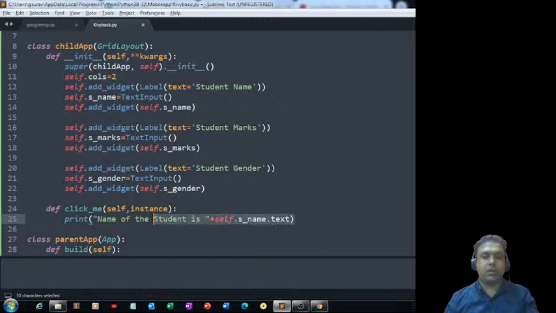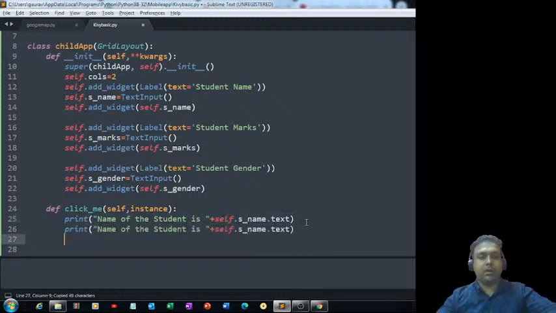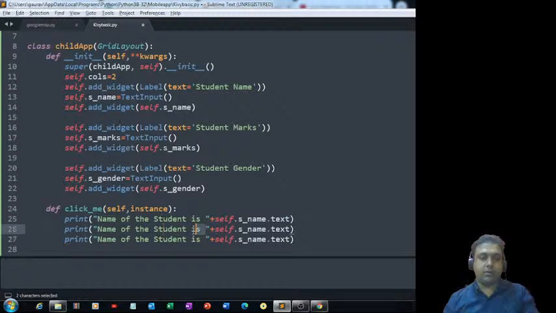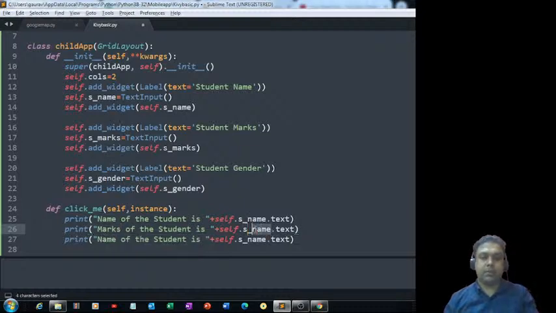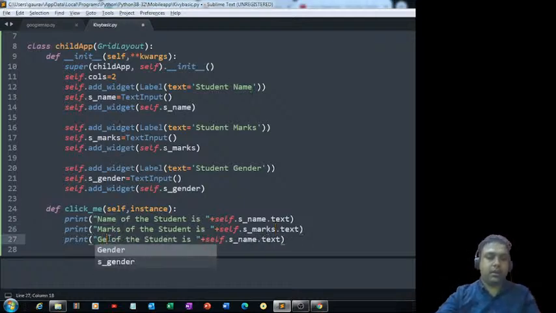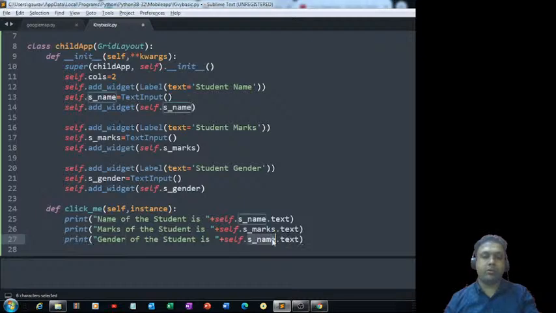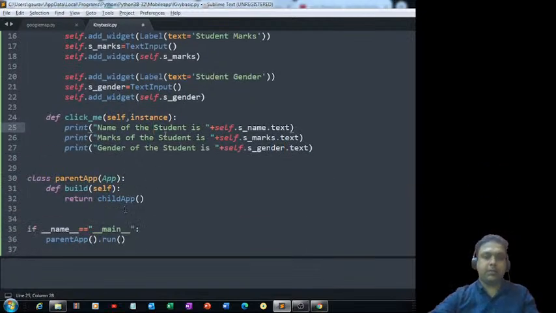Let's copy this entire thing, and I'm pasting it thrice. In the second line, I would like to see the marks of the student. Marks of the student is, and marks are going to come in the variable named s underscore marks. Similarly, we can get the gender of the student printed, so it is going to come in the variable named s underscore gender. I think this is now perfectly fine.